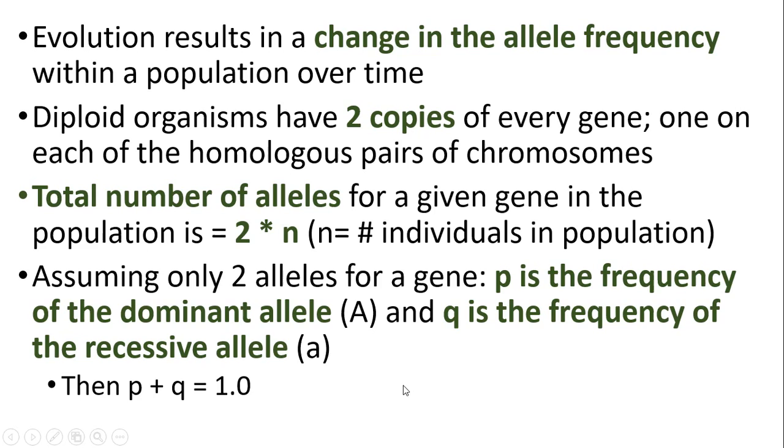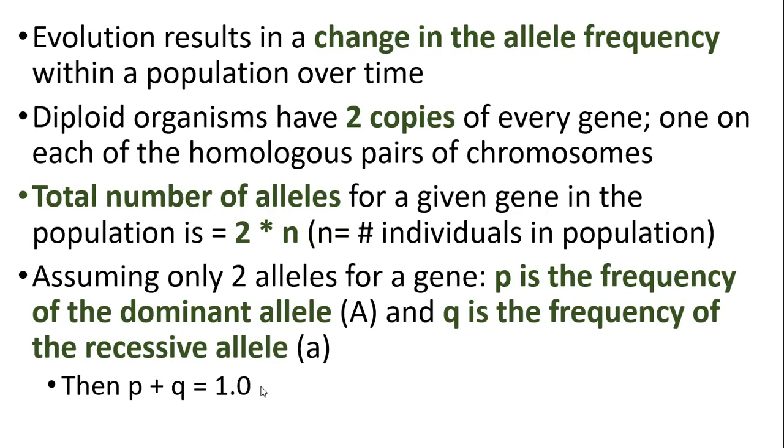If you add up those 2 frequencies together, the frequency of the dominant allele plus the frequency of the recessive allele, that should equal 1.0. If it's not, then you may want to go back and check your math. We know the frequencies of those 2 alleles, the dominant and recessive form. You can interpret these frequency values as percents, and those 2 percents must add up to a total of 100. So what percent of the population has the dominant allele? What percent of the population has the recessive allele?